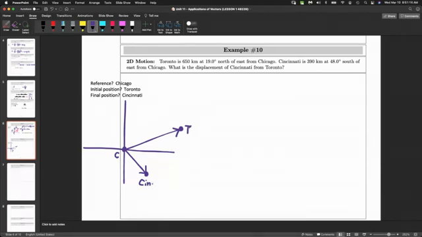Thanks, Barbara. I'm going to put TOR and then Sin, because Cincinnati is the same letter as Chicago, so it's a little bit confusing. So this is our initial position, and this is our final position. So that's D1 and D2. And the question is displacement. Displacement is going to be D2 minus D1. So if we could mathematically subtract D1 from D2, then we're done the question.